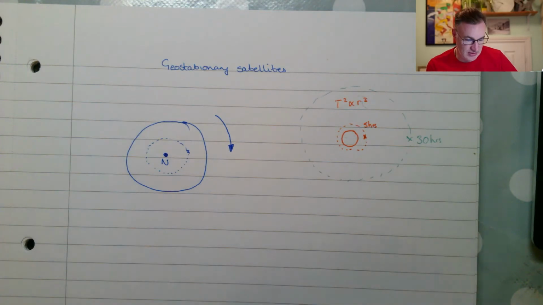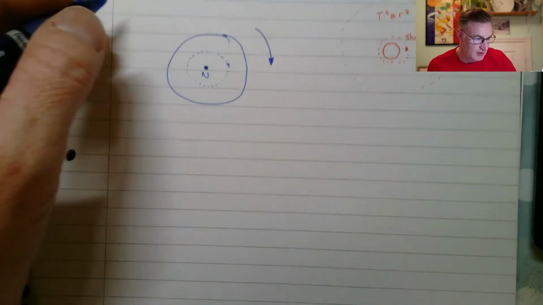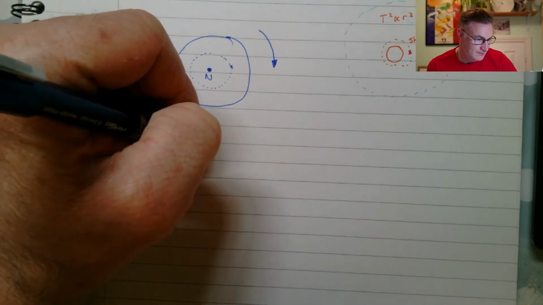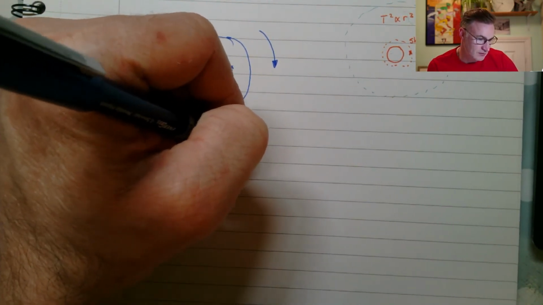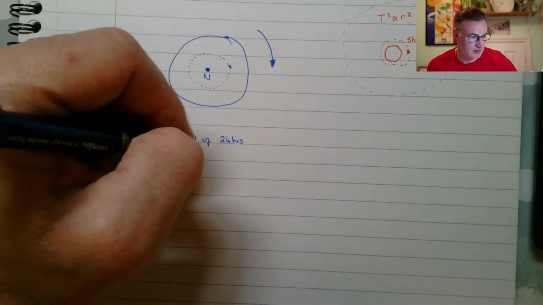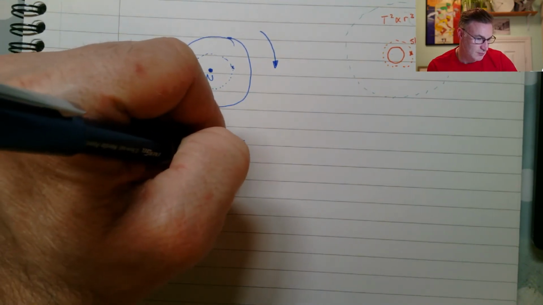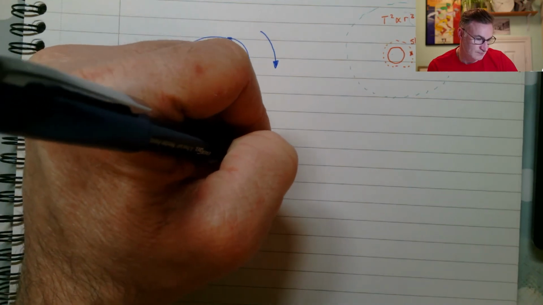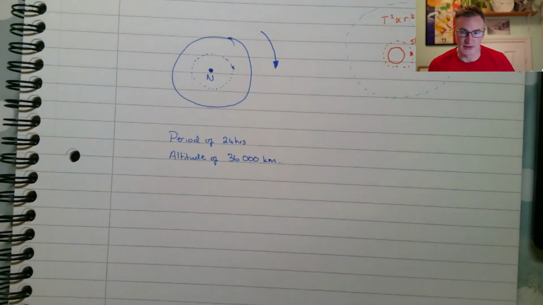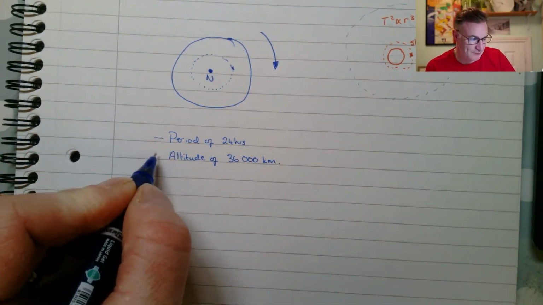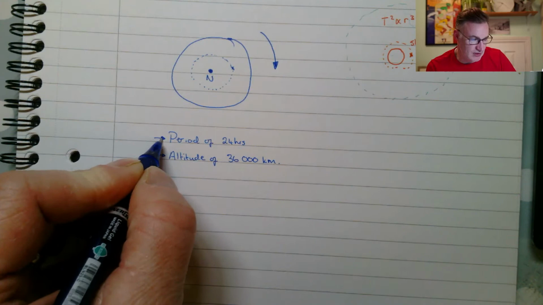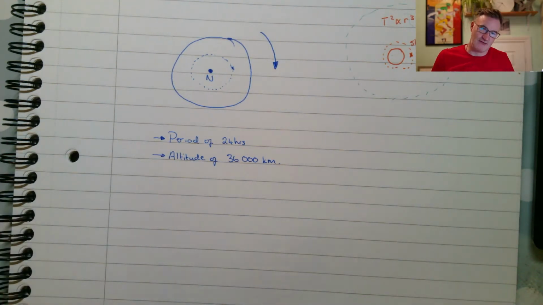And so this is the bit in the geostationary satellite where it has a period of 24 hours and an altitude of 36,000 kilometers. Now these are just numbers that you should remember. In a lot of space, we say you're going to have a basic understanding of this, or an awareness of something. This is a specific fact that I'm going to ask you to remember: a period of 24 hours and an altitude of 36,000 kilometers.